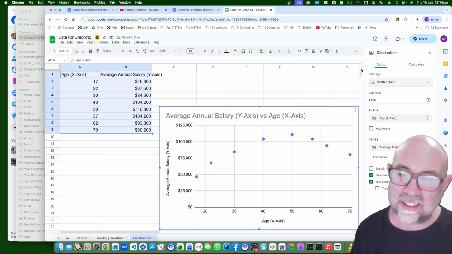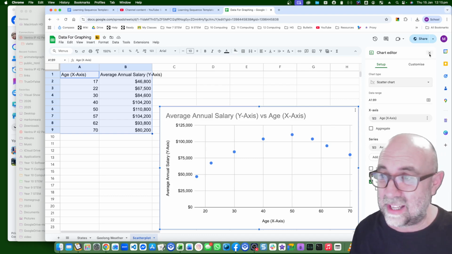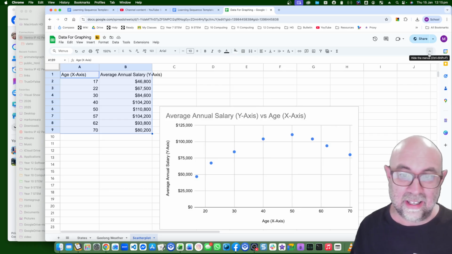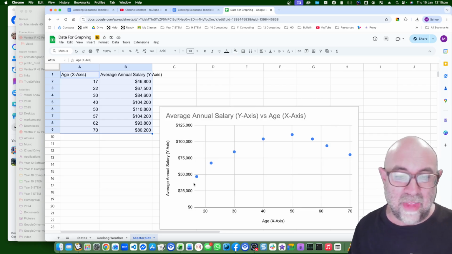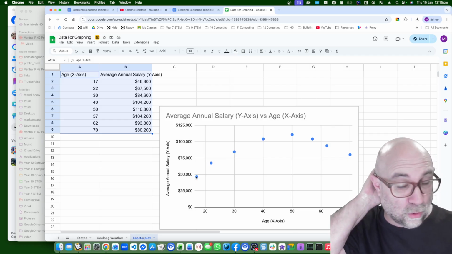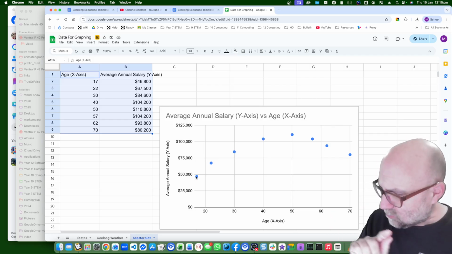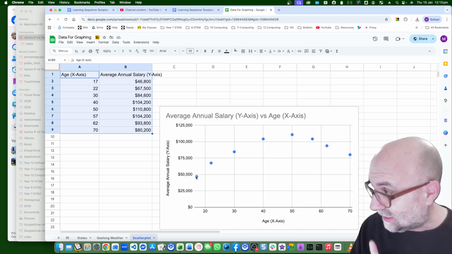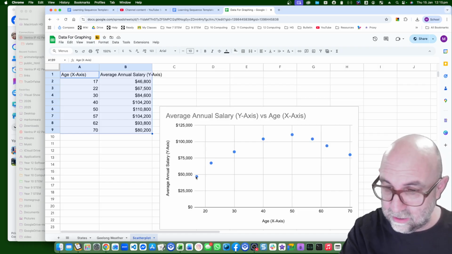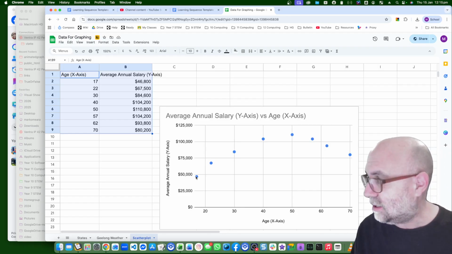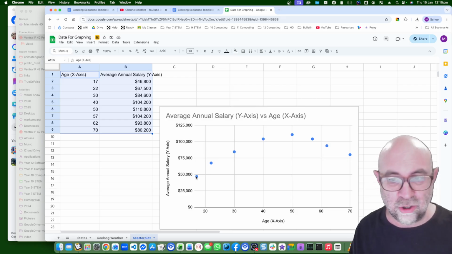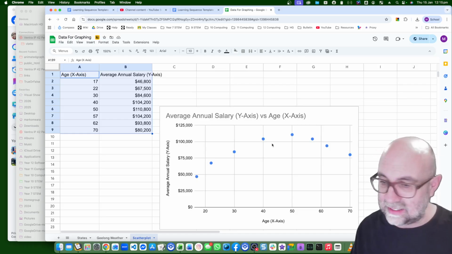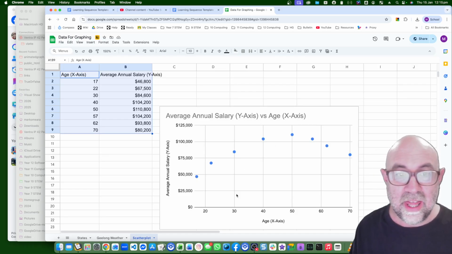Now scatter plots actually work well when you've got hundreds of bits of data. That's probably the ideal use of them. But we can see the trend there in the scatter plot, and it is more mathematically true, or the information is more true, because it's not one person's variable over time. If we were to be graphing my salary from the ages of 17 to 55, then we could have a line. But if we're just talking about people in general, then we're probably better off using that as a scatter plot.